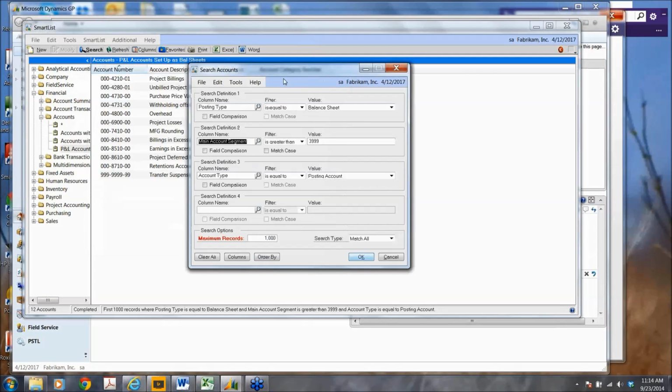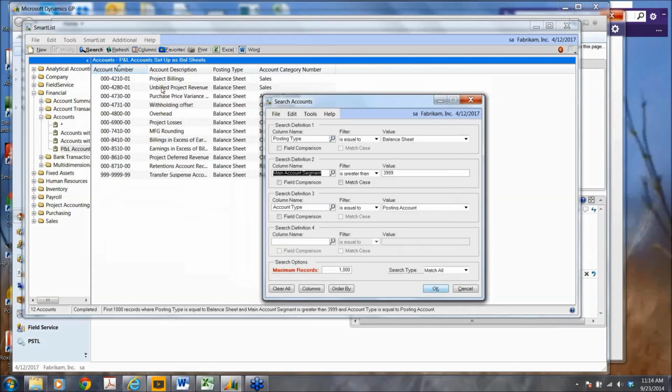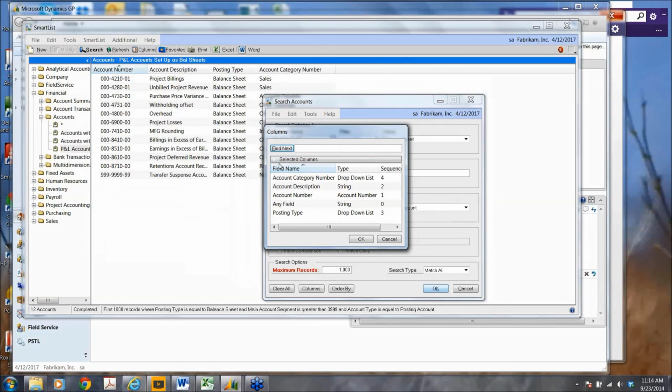Now, if you remember, this particular smart list does not have the column called main account segment. So how did I get that in there? Well, when I do a lookup here, instead of using selected columns, I can click this little white arrow and choose all columns. And then I have the ability to choose any column that's available for the smart list in my search definition.